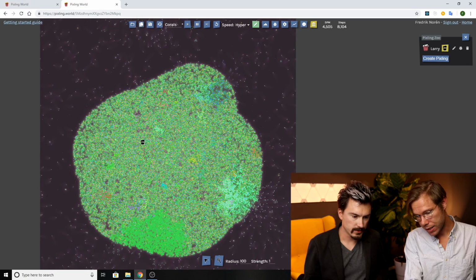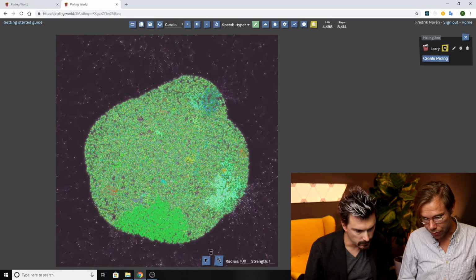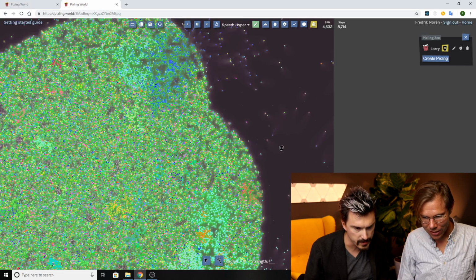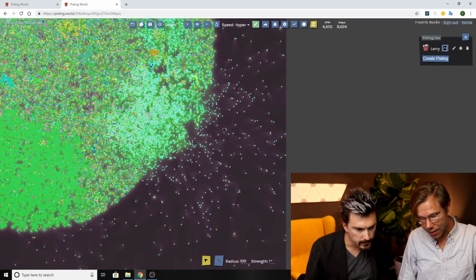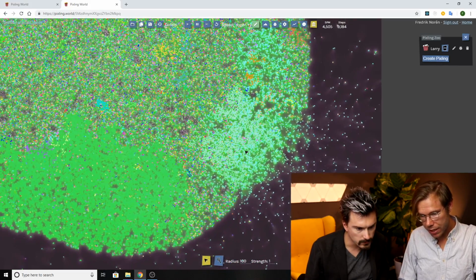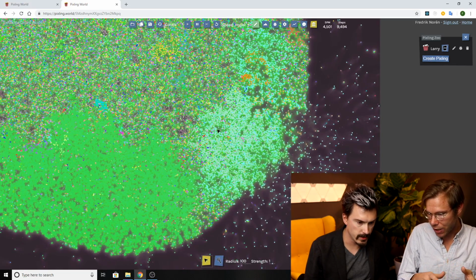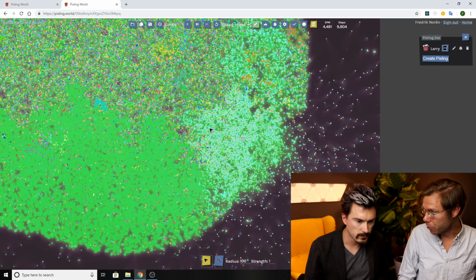And now we can actually see some of these pixelings starting to have behaviors that are different. Oh yeah, now we see there are different colors. I'm going to zoom in a little. And some of them are starting to spread here. That's because their ancestor was a little bit better at fighting and taking over other pixelings. Then he spreads more and more, and now he's starting to take over the world.